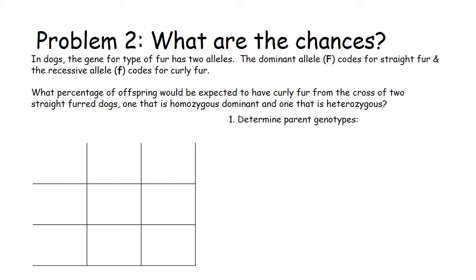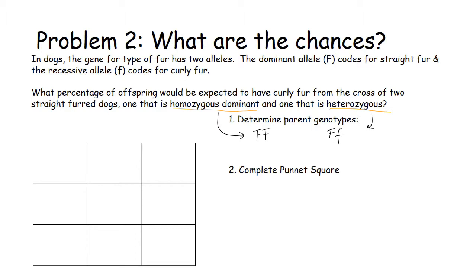So we're going to start just like we did before and determine the genotype of the parents. Here it's also very, very clear exactly what the genotypes happen to be from the phenotypes. So the first one is a homozygous dominant and the other one is a heterozygous. So our two genotypes, I'm just going to do an arrow here to cheat. The homozygous dominant is of course going to be capital F, and our heterozygous parent is going to be F, little f. Pretty straightforward. Now we're going to complete the Punnett square.